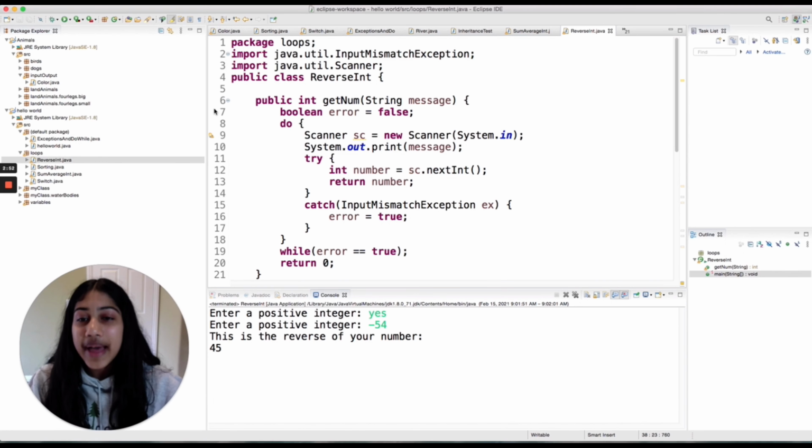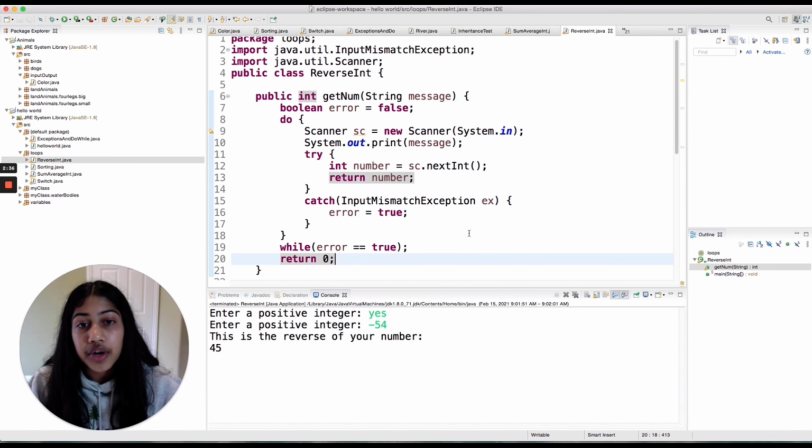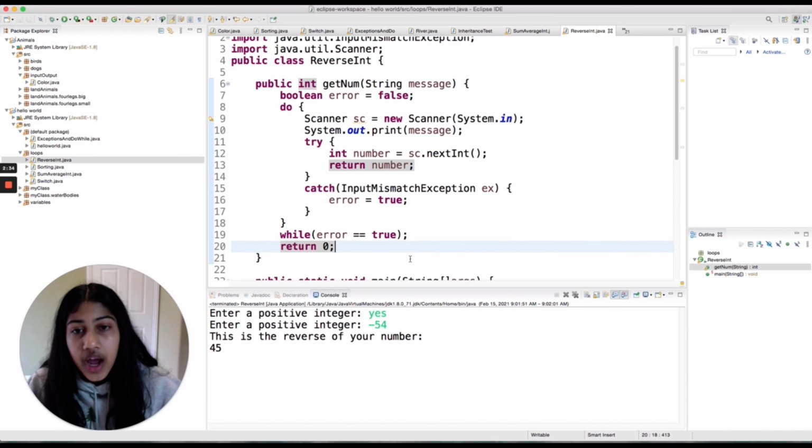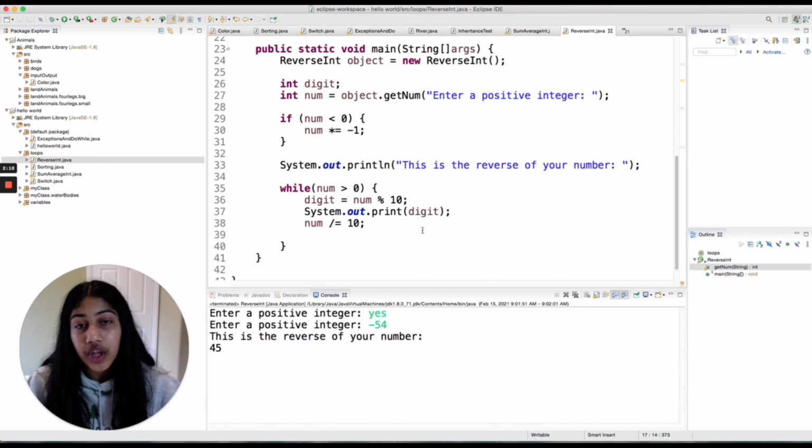Yeah, I made a method because I might use this more in the future, so I could just get rid of that extra code and use this method again. And it's just simple, just getting an integer from the user. I might use this a lot in future code, so I could just access this since it is a public method, and that would just be a lot easier, and way more efficient.